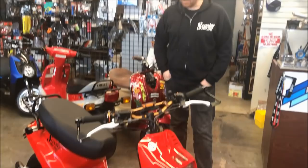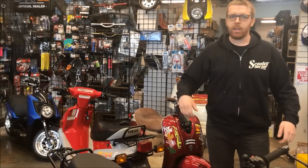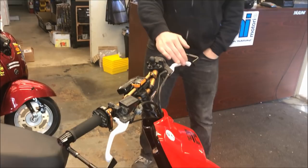So the more power you have, the easier it is to flip backwards unexpectedly, whereas a stock pre-bug is not really going to tend to flip backwards because it doesn't have very much power. So this bike would be an example of a nice sport build for doing wheelies on. This is a Corsa, and you're on a C16 now, right?